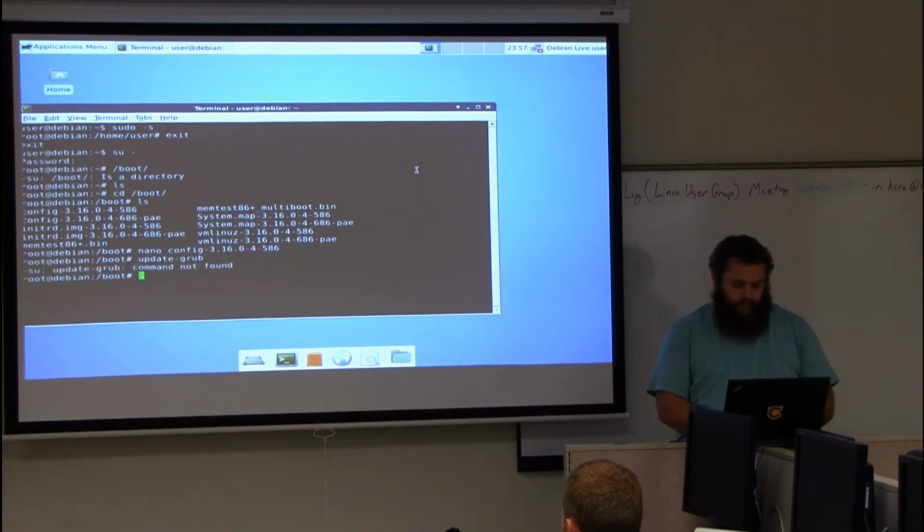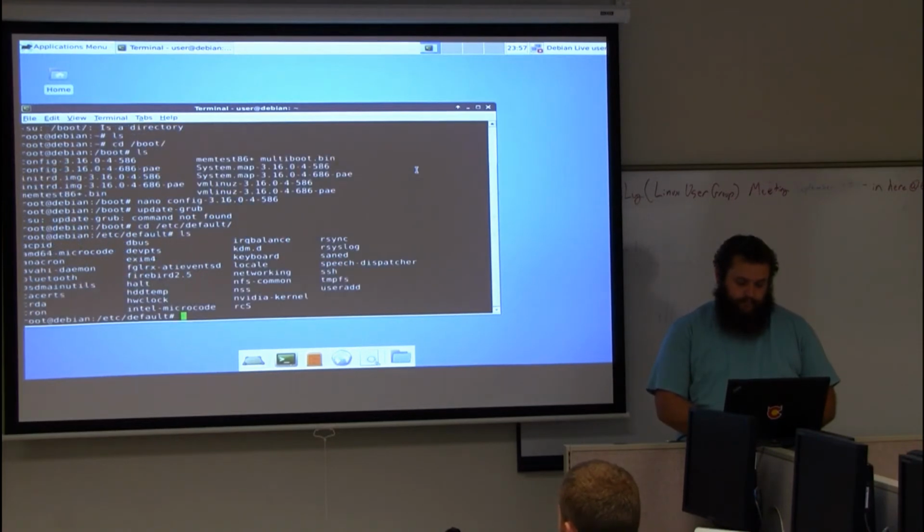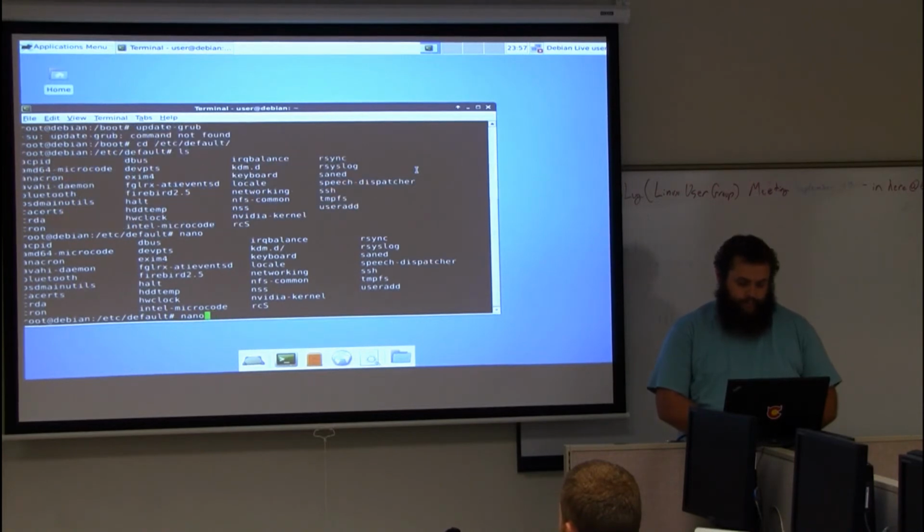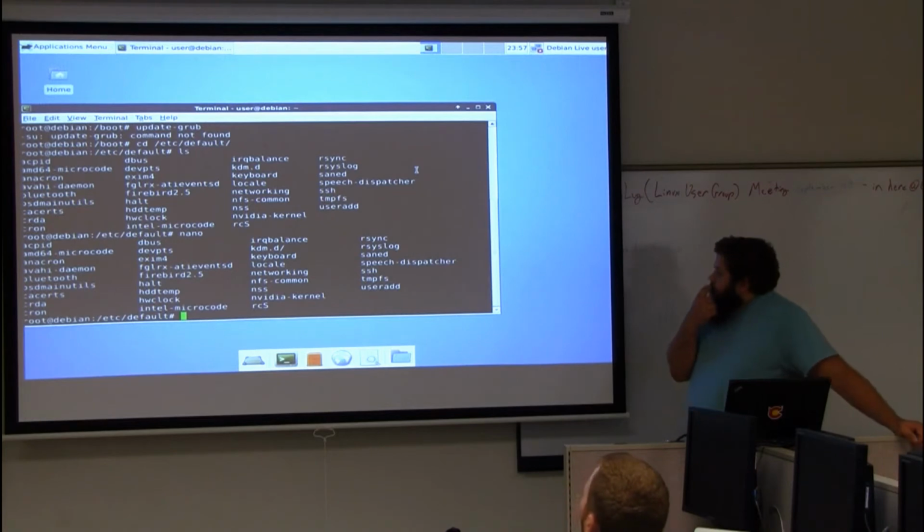Your own grub setting is stored in the etc/default/grub file. Edit this file to change grub 2 settings. Scripts are also located in etc/grub.d. And then you can use update-grub to update all the boot commands.